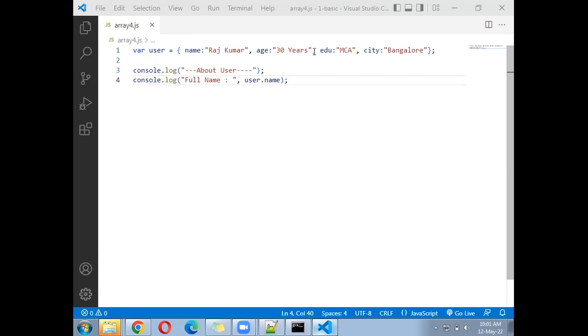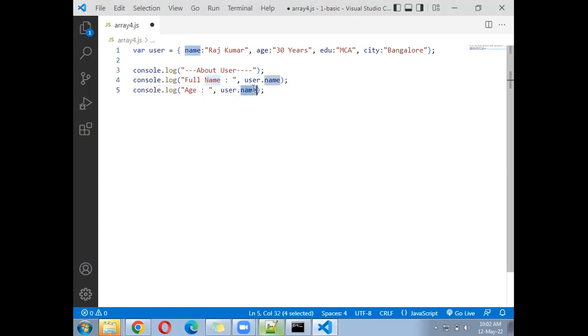Check now, is that printing? After that, age, user.age.